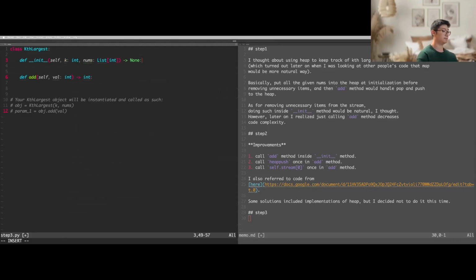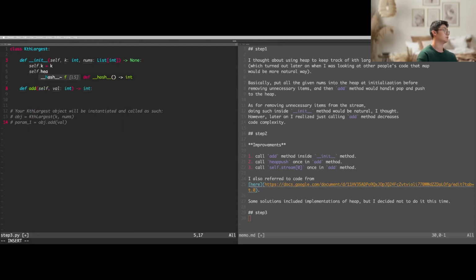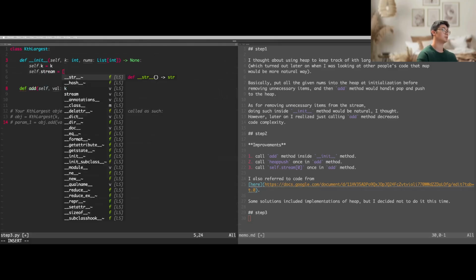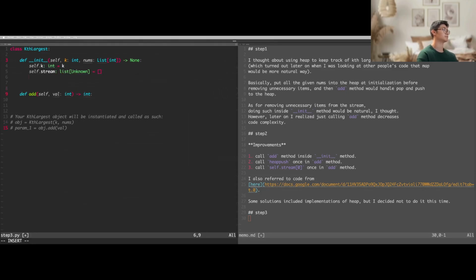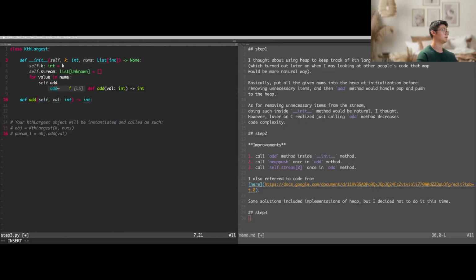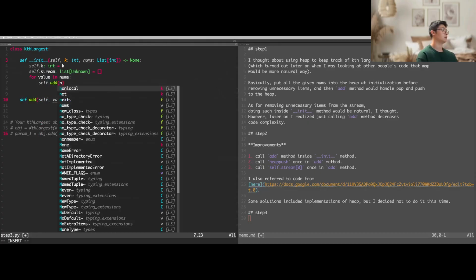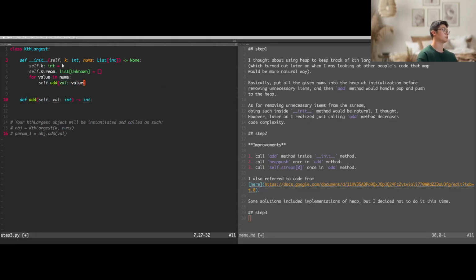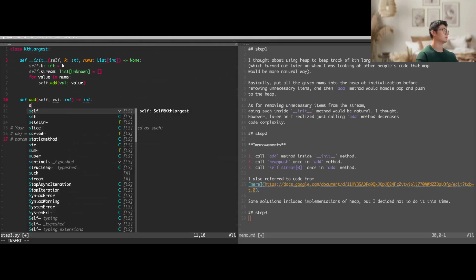So, self k equals k, self stream equals nums. No. Empty array. And for value in nums, self add value.